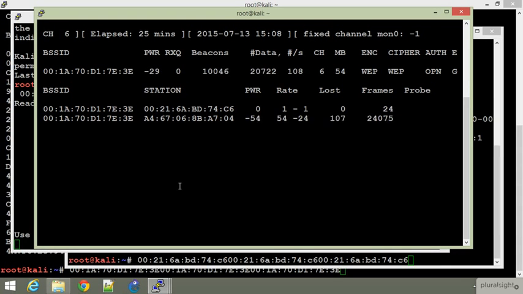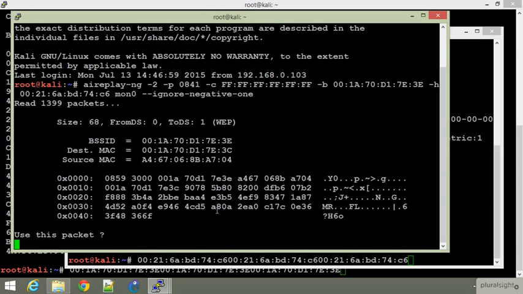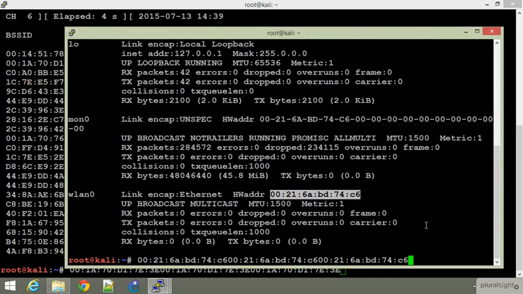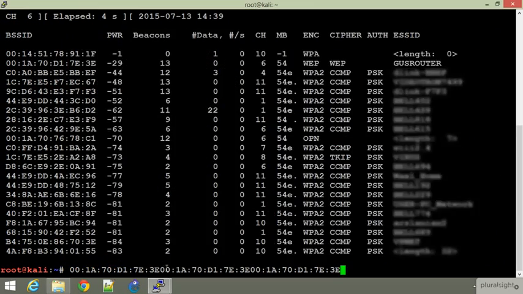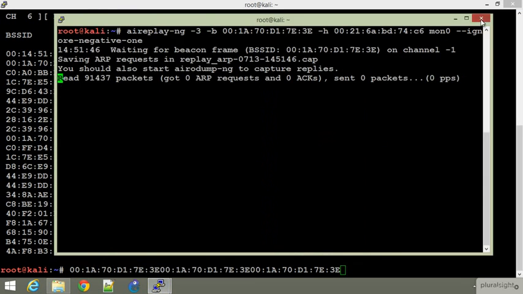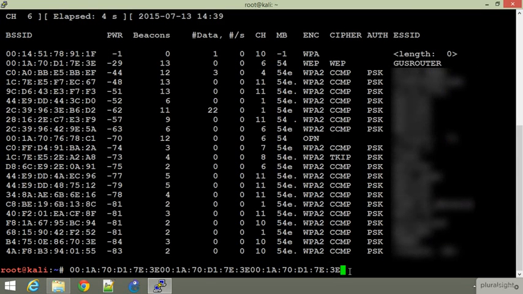At this moment, you should wait until the data field value is above 5000. Let's stop everything after enough packets have been collected and saved. More than 20,000 packets is good enough for me.